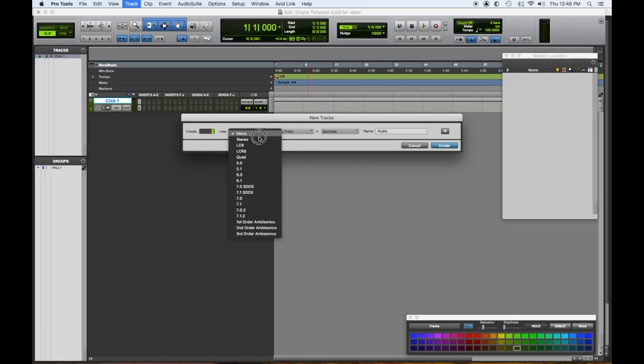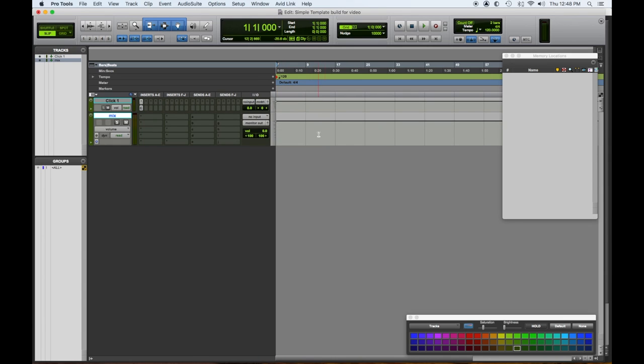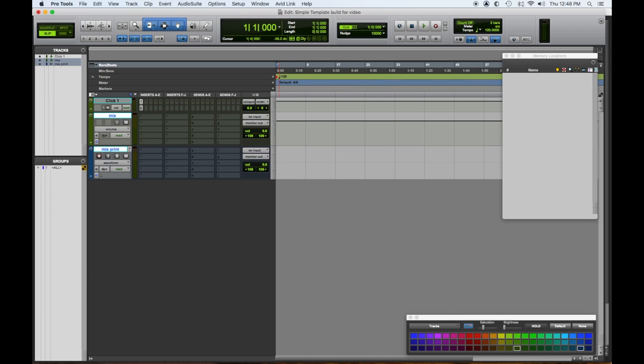So what do we really need? I'm going to move as fast as I can. We're going to create a stereo aux track number one, and we're going to call this mix. Now, we're going to create a stereo audio track, and this is going to be mix print. We're going to make those two a nice color. I'll put the mix print on the top.